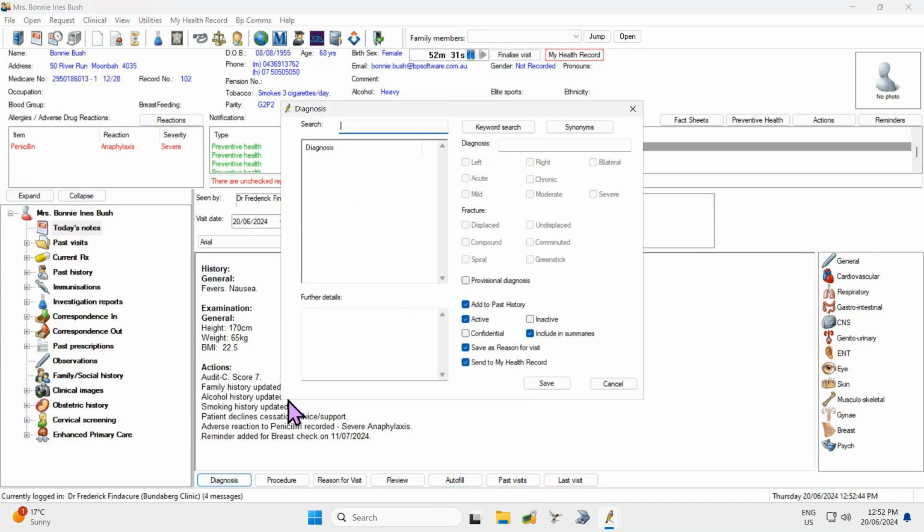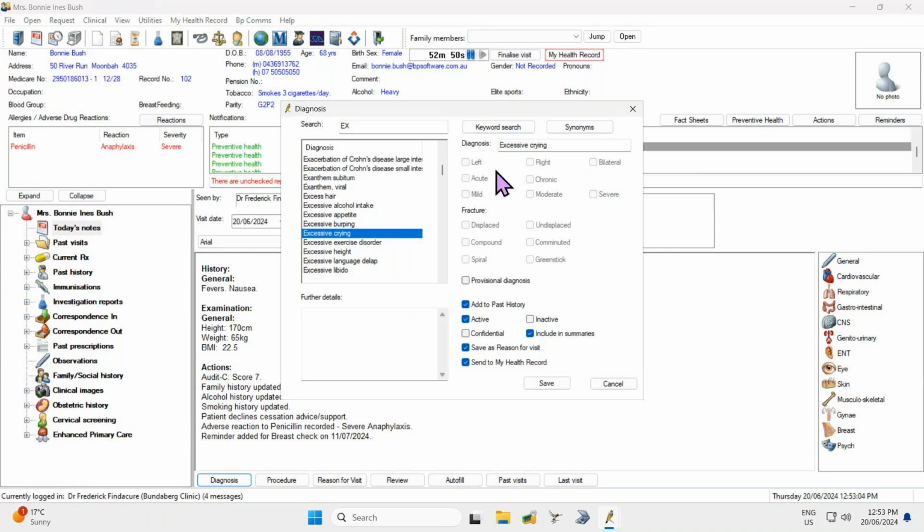From here, we will search from the provided list and we need to double click on one of the options in here. So if I just click once, you'll notice that it doesn't record it up the top here. But when I double click, it will. So that means it's clinically coded.